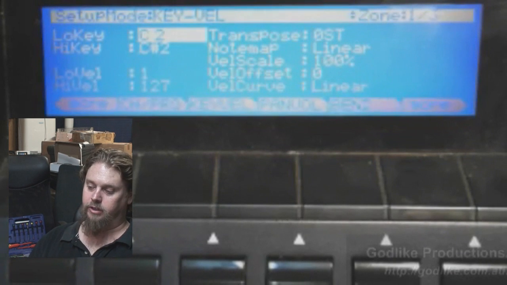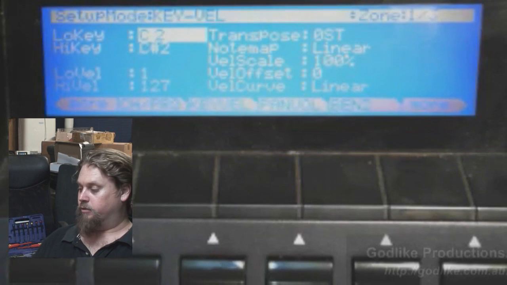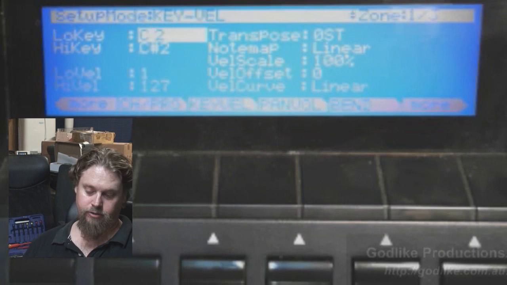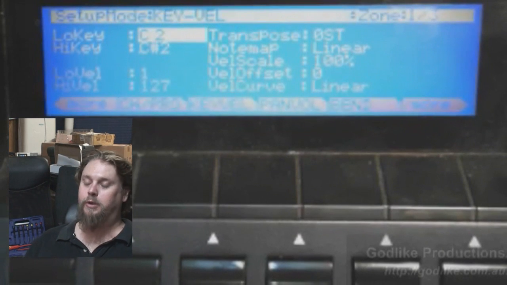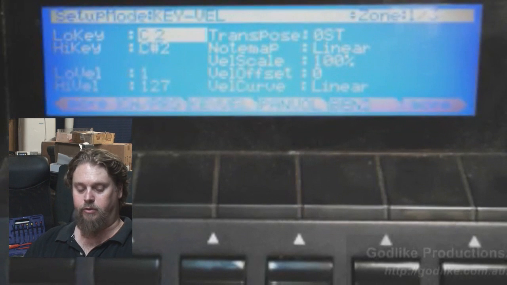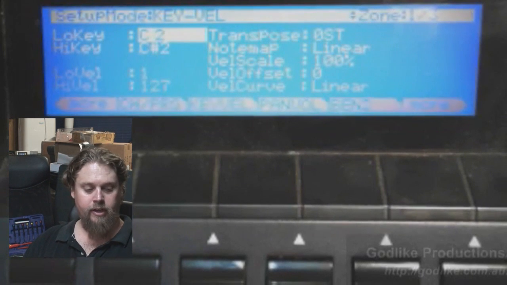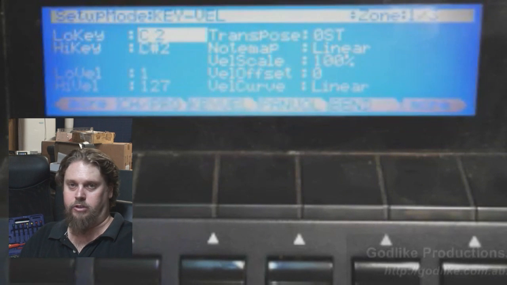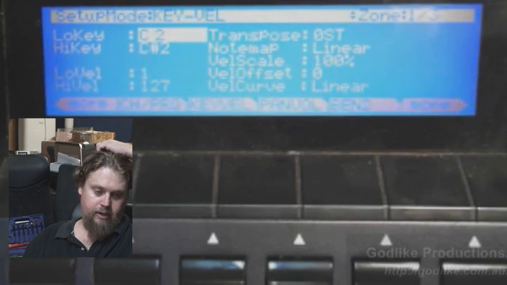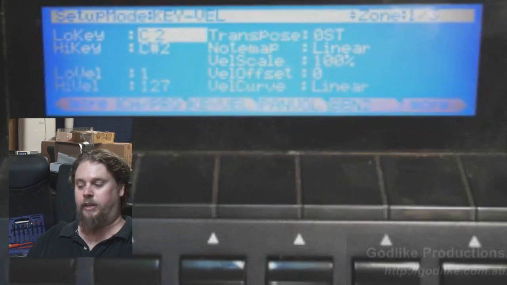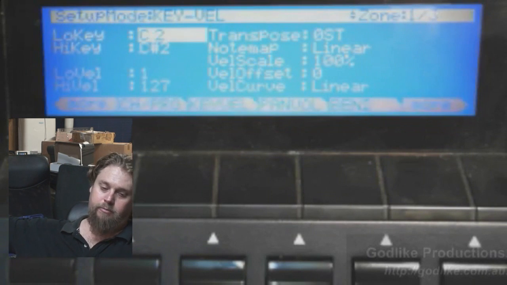So what this allows us to do is, when we put in another layer, if we want to play live over the top of this, we can put in another layer and play anywhere else on the keyboard. Now what you probably want to do in practice, if you're using layers to trigger riffs and stuff like that, is put them off the keyboard, down at MIDI note 0, 1, 2, 3, 4, 5, which are way off the left hand end of the keyboard, or right up at the very top end.